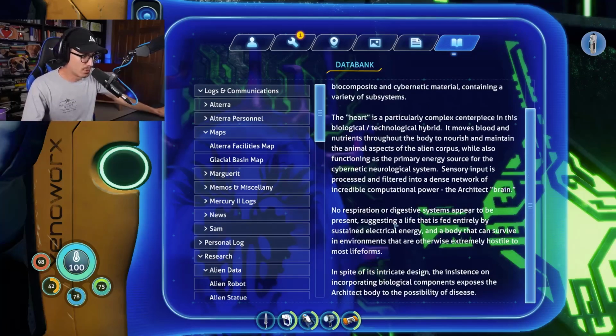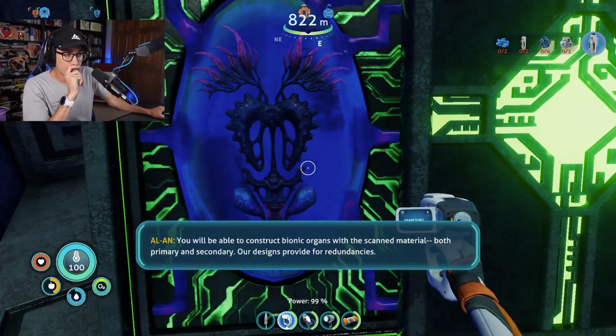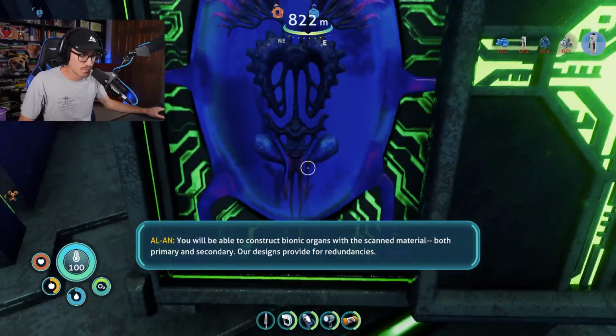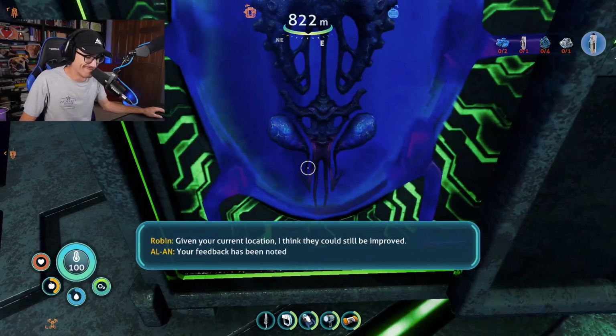No respiration or digestive systems appear to be present, suggesting a life that is fed entirely by sustained electrical energy and a body that can survive in environments that are otherwise extremely hostile to most life forms. In spite of its intricate design, the insistence on incorporating biological components exposes the architect's body to the possibility of disease. You will be able to construct bionic organs with the scanned material, both primary and secondary. Our designs provide for redundancies. Given your current location, I think they could still be improved. Your feedback has been noted.